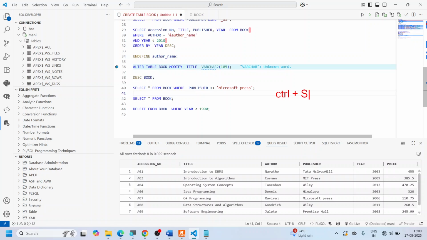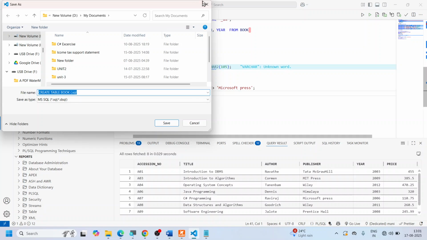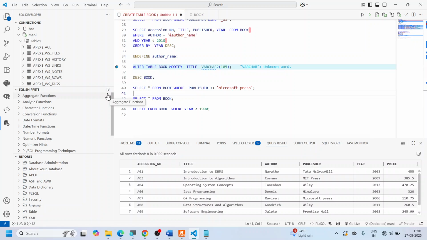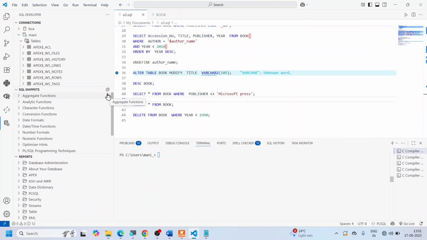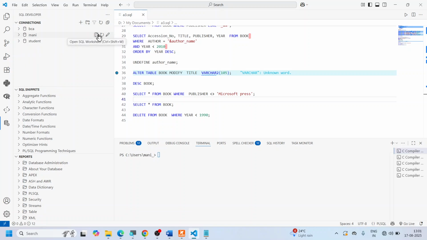You are supposed to save your work. Then go to the location where you want to save it. I'm going to say this is exercise A3. You save it at the correct location as specified by your teacher, and then go to your connection here and disconnect the connection. Click here, and it will get disconnected. That's all you are supposed to do.